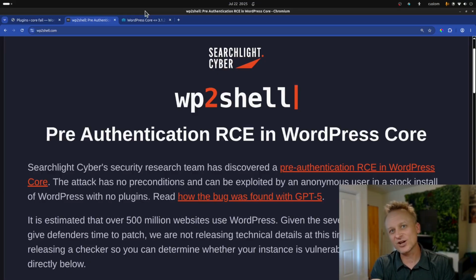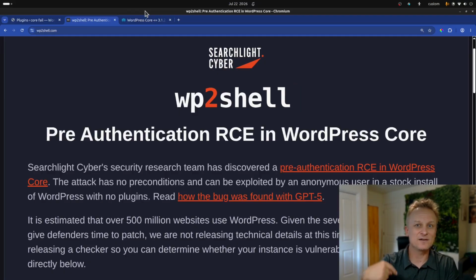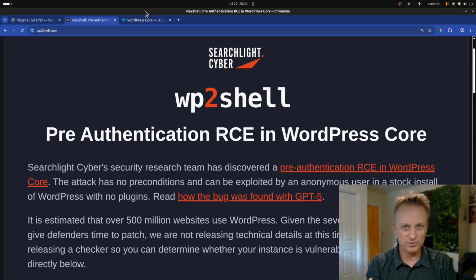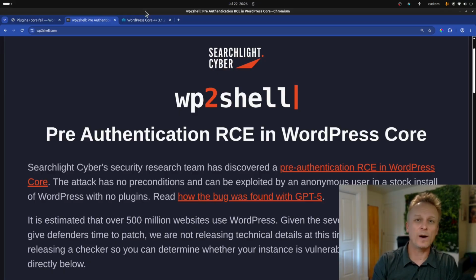That SQL injection code then just returns a post. But the power and the magic of AI has found a POP chain that allows it to return a post with a change set, with the change date set in the past, causing WordPress to update the post as the user who updated it.